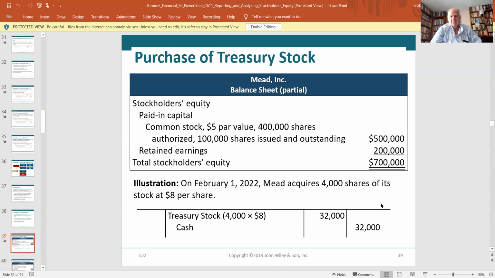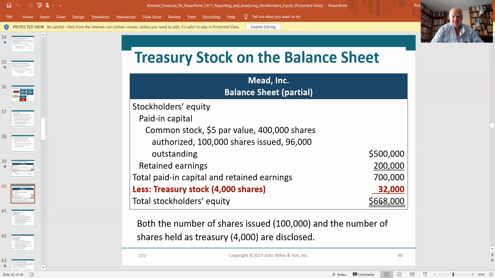Now, keep this in mind, Derek. Treasury stock is not an asset. It is not an asset. A company is not allowed to trade in its own company and call it an asset, nor can you ever record a profit from treasury stock. If you sell those shares back for more money, that's additional paid-in capital. I think you can understand that would be a tremendous conflict of interest if a company could buy its own shares and trade their own shares for profit. The opportunities for fraud are enormous if you allowed that, okay? So treasury stock is a contra equity account.